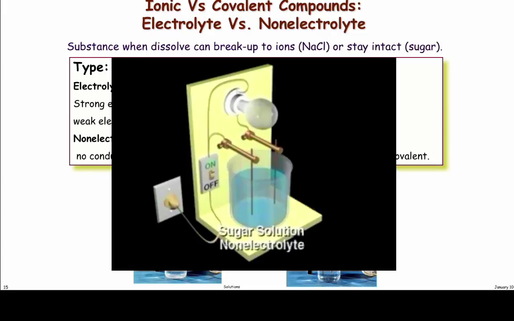So here you saw that one of the characteristics of an electrolyte is that when you put it in water and it dissolves, the ions are free to break up, and so the ions are like a wire in that they can conduct charges. A chemical that is generally covalent in nature does not break up into ions and does not have that capacity.